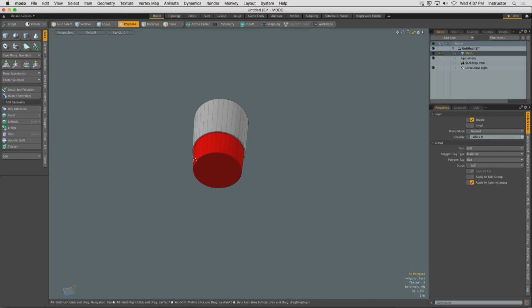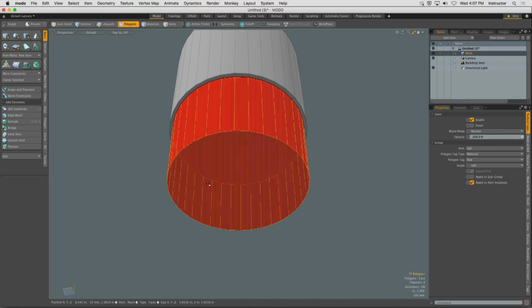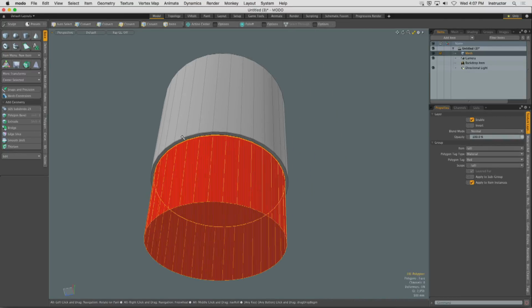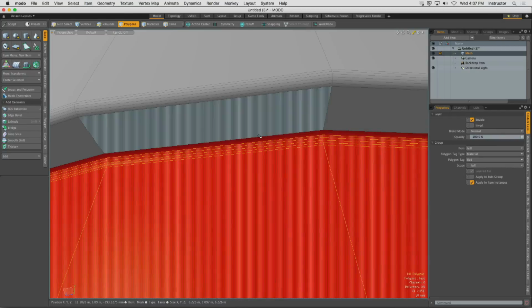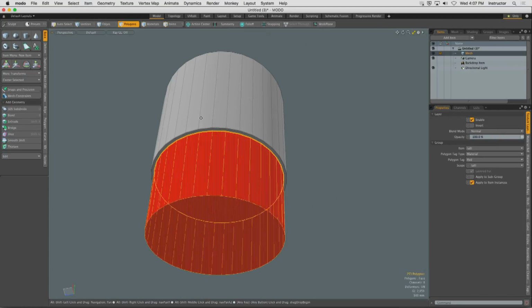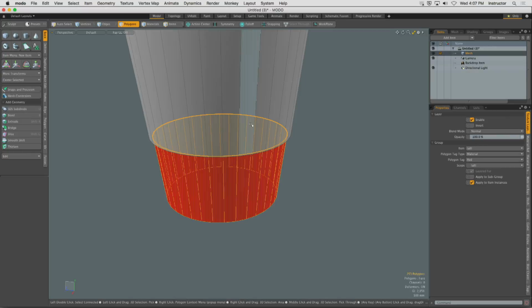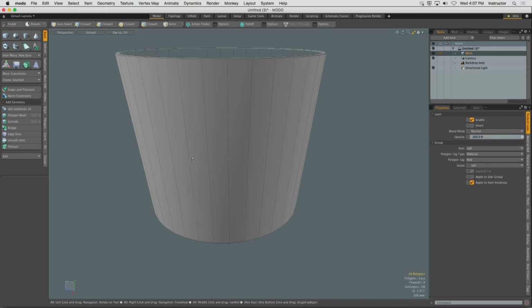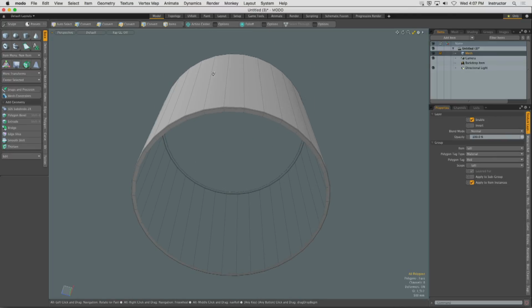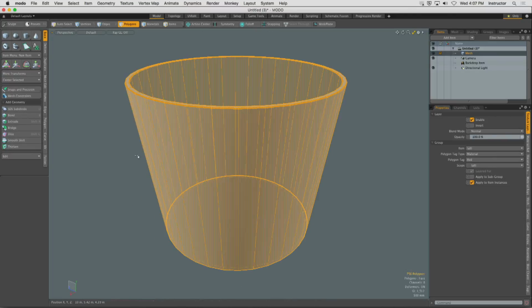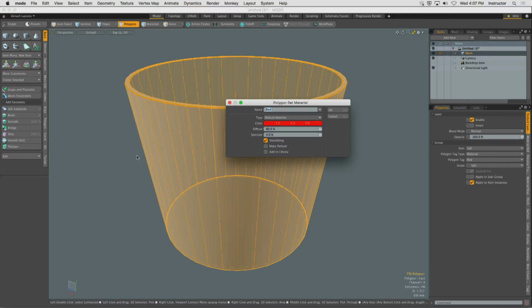Do the exact same thing on the bottom. Shift, excuse me, shift up arrow a couple times. There we go. What's the keyboard shortcut to hide? H. And now I can very easily see the remainder, what's left. You just double click on it, hit the M key to apply material, and we'll call this, I don't know, brown.